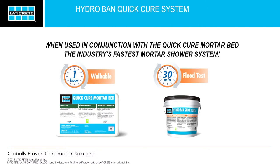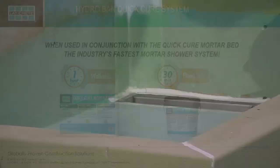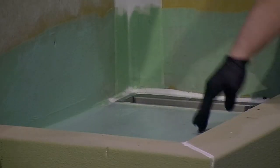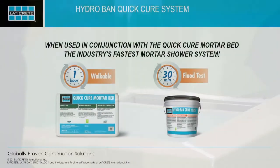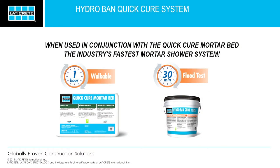Over here, we actually painted this, I think about 45 minutes ago, and we actually put water on it to cure it quicker. I would recommend you come up here and feel it, because it actually feels like a rubber pan already, and it's still wet from the water we put on earlier. So if you're not too shy, just come on up and feel this. Once again, water, any type of moisture in the air, that's what's going to cure it. The quicker you want it cured, just add water.